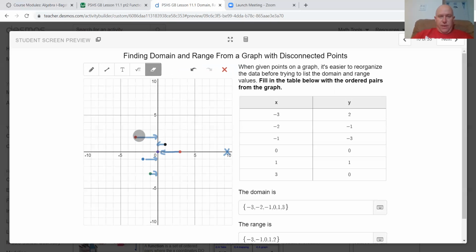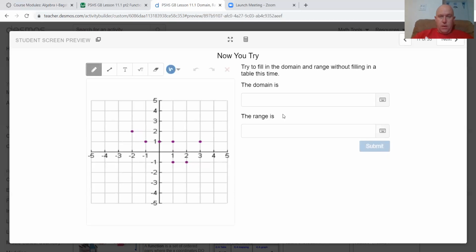So just a different way of thinking about it. It depends on how you prefer to do it. If you're happy writing down the coordinates, you can certainly do that. Or you can just read across to the axis, depending on which one it asks for. Specifically, if it only asks for one, it's perhaps easier just to do that second method rather than creating the whole table. There's one for you to have a practice on there as well, just to make sure that you can understand.